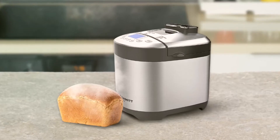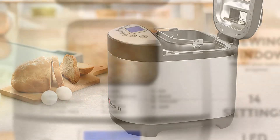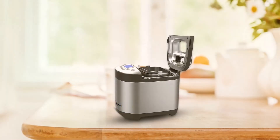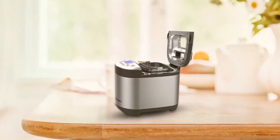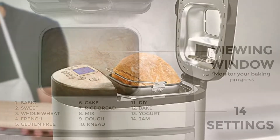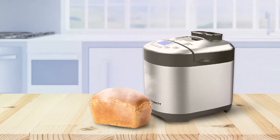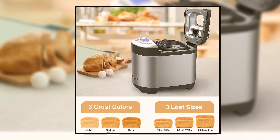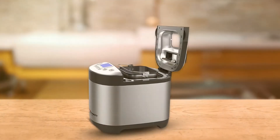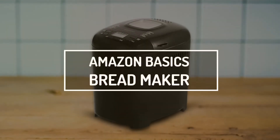The Pole Schmidt Bread Maker is an excellent 14-in-1 bread machine with programs designed to generate gluten-free loaves. In addition to the 14 options, this bread maker includes a nut dispenser — quite unusual — and it can also dispense dried fruits. Just insert your mix-ins into the slot before the timer's last buzzer and the bread maker will automatically incorporate them into your bread. It also has a viewing window where you can monitor the entire process. You can choose between three loaf sizes and three levels of crust browning. The internal pan is detachable and non-stick, making it easy to clean.